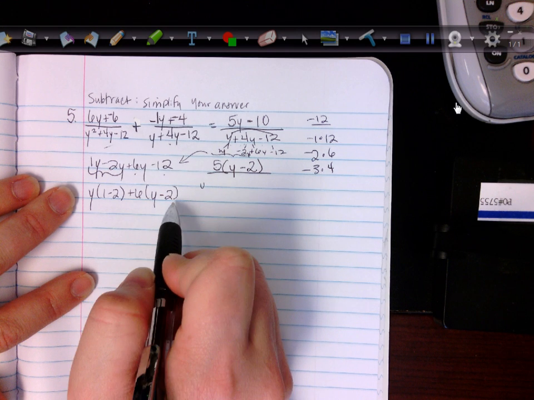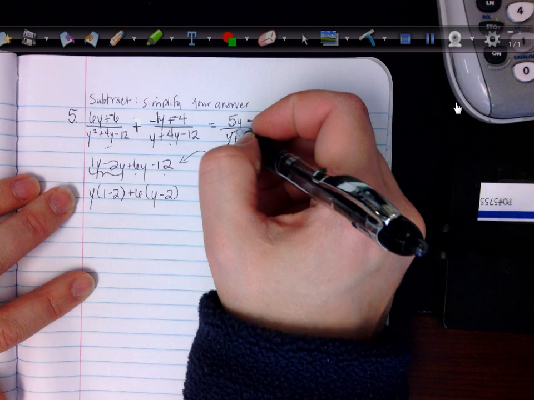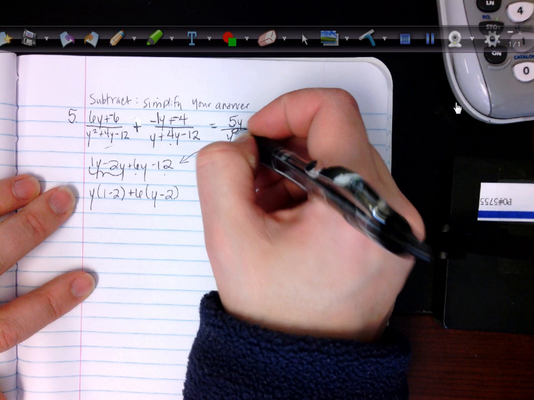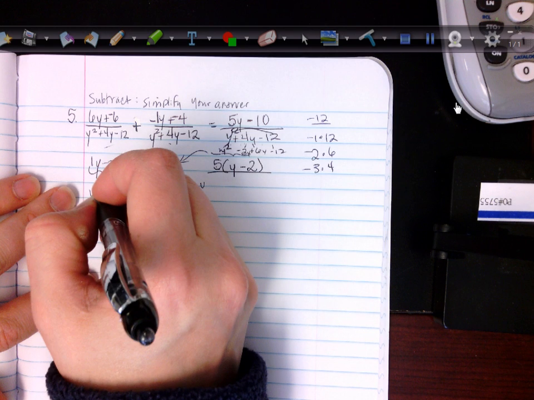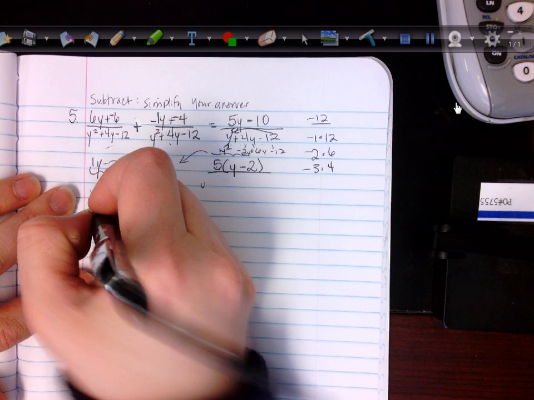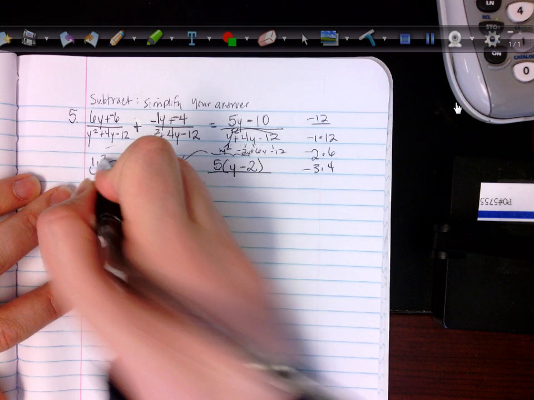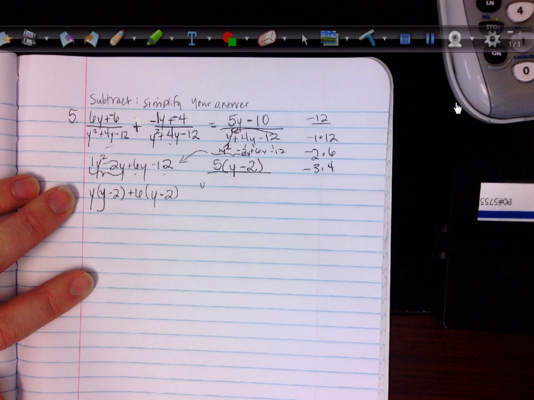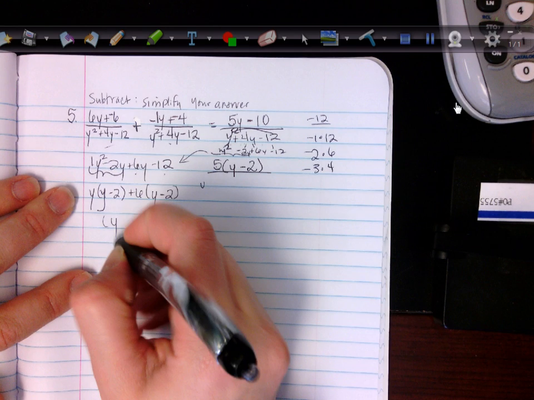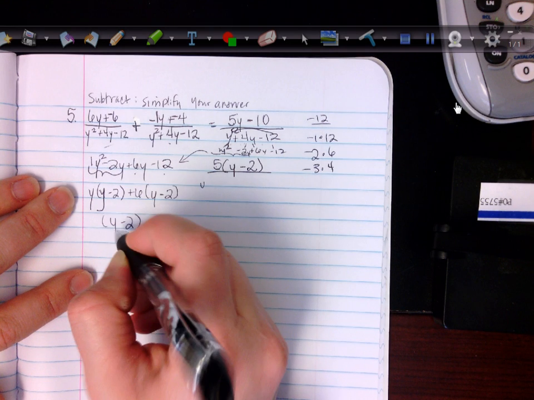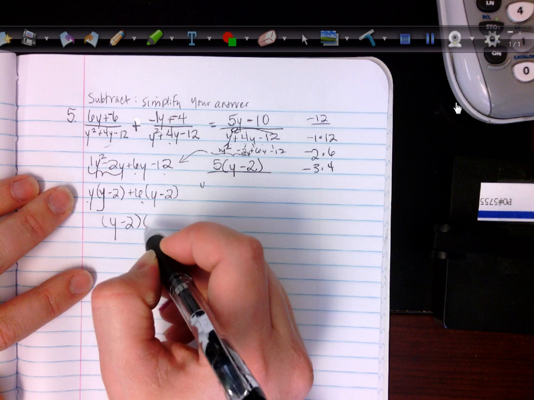That didn't work out. This y was squared. That y was squared. So that means that was a y there, because that was a y squared. So I only took out one of the y's, so I still had a y left. Good for you, those of you who caught that error before I did. I'm sure there were some of you who did. Y minus 2, and then y plus 6.